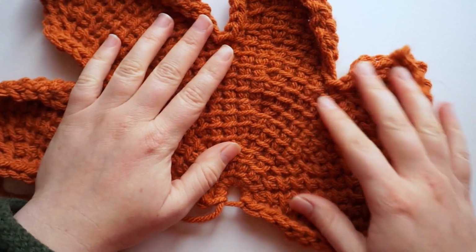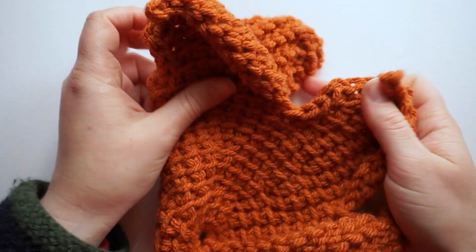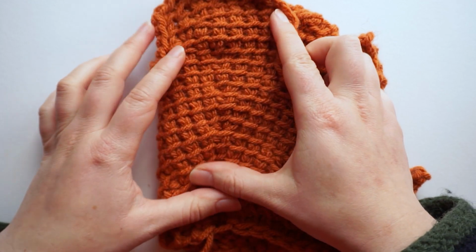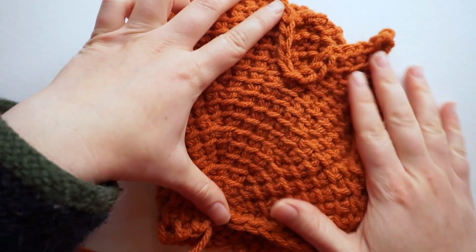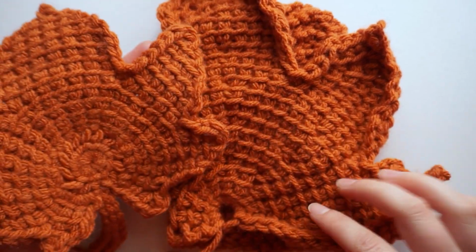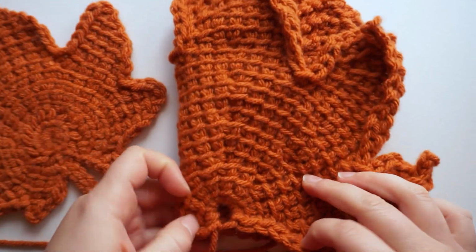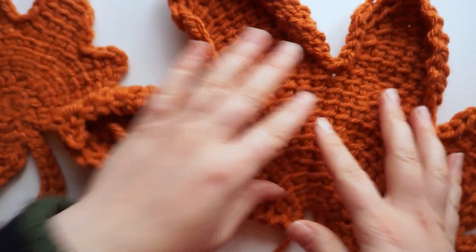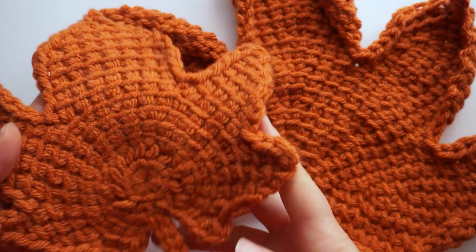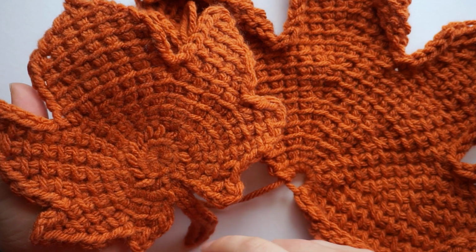If you want to, you can make a smaller leaf by skipping these 2 sections and just making 5. So you make the first, second, third, and then the last 2 to make a smaller leaf. And of course you also have the leaf I designed last year. If you want to make them together, you can make one of these with 5 sections, and then the big one. And you can have a set of cute Tunisian crochet leaves. You will also find a tutorial for this one on my blog and here on the channel.